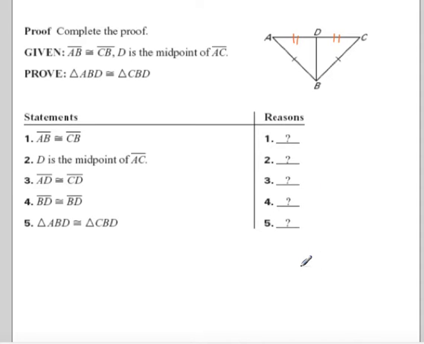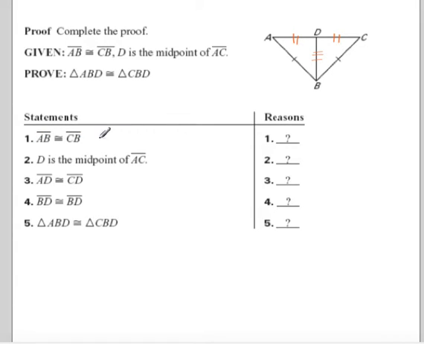Now I'm out of my given statements and I just look at the picture for a moment. These triangles are touching. When your triangles are touching, a lot of the time you have a shared side or vertical angles that could happen. Sometimes you've got parallel lines that will lead to angle pairs. These 2 triangles are sharing the side DB in the middle here. So I'm going to mark that with 3 marks because it's not the same as the 1 or the 2. And that is the 3rd side. Now notice that all 3 sides of the triangles are marked, so we know that we're going to use side, side, side as our reason. And now let's go to the proof.